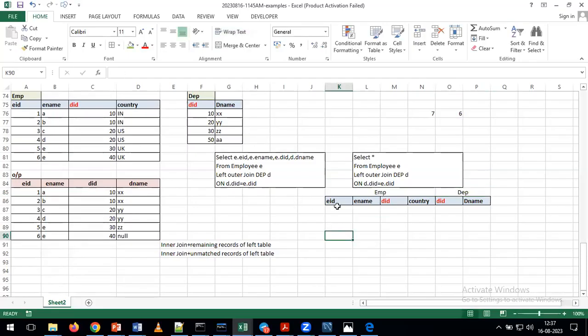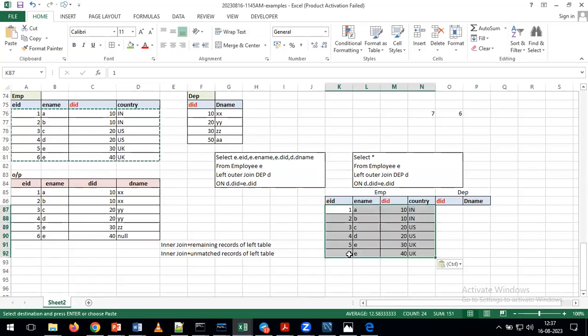Now, it is fetching all the records of the employee table. The employee table is the left table, and that's the reason it is giving all the records as is. Is it clear? Now, from the right table, what is going to happen? Wherever we have matched records, it is going to give the corresponding values of your right table. 10 is a matched record. Is it given only the access, or the 10 access? It is given the 10 access because we gave the star.